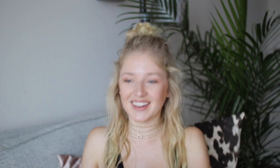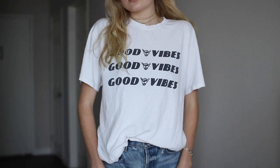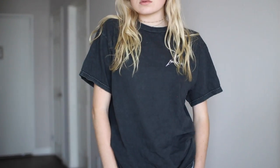From Brandy Melville, I got some cute graphic t-shirts. I have worn this one so many days in a row — it's my new favorite t-shirt. It just says 'Good Vibes' all over it. I also picked up a Metallica t-shirt. I have listened to Metallica — they're great. They were at Lollapalooza last year and were really good. It's just a cozy graphic tee, and I love Brandy Melville graphic tees.